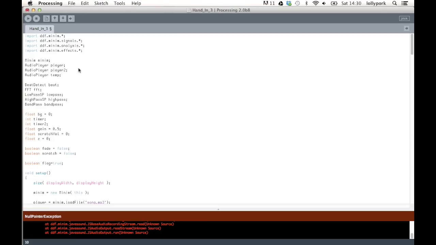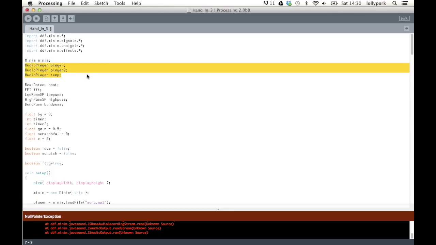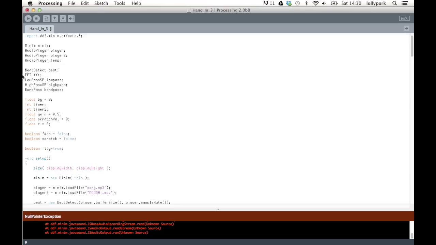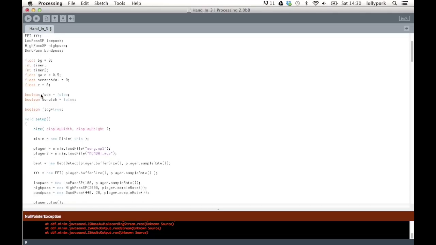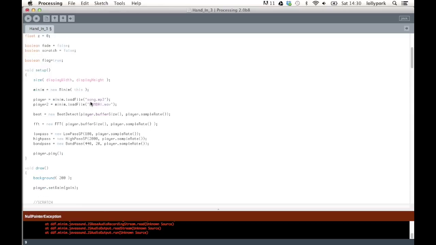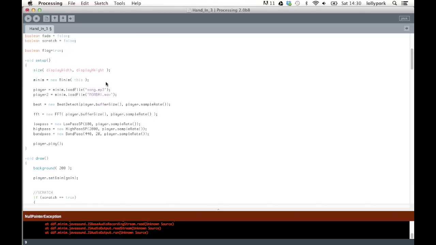So I've created 3 audio player objects here. Created a beat detect object, an FFT also, and my low pass, high pass, and band pass filters. Then I have some variables and a couple of booleans also. So in my setup function, I set the window size to display width and height.